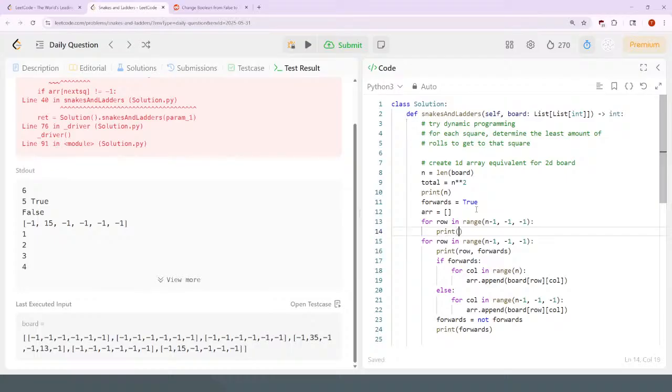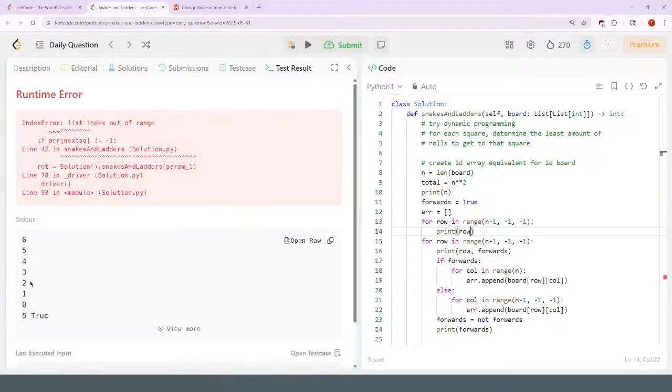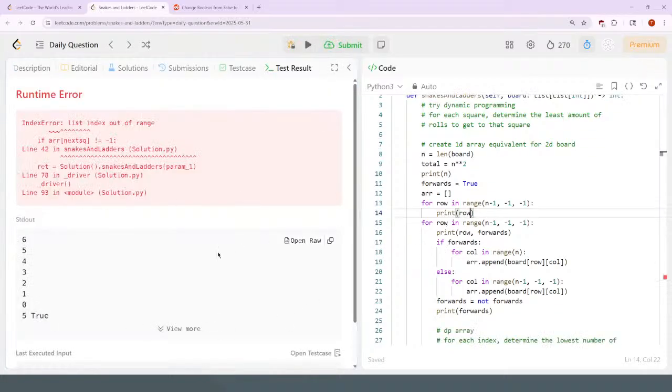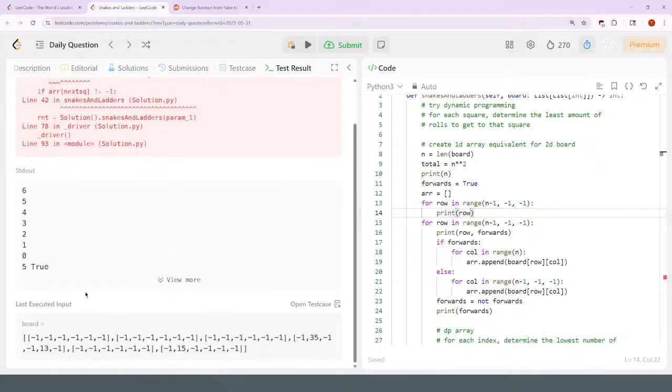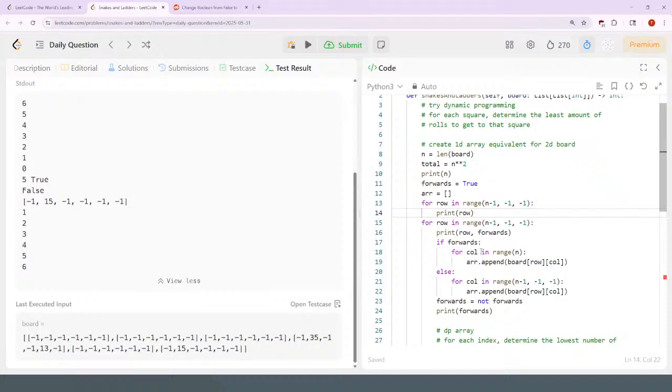Crazy. This is how you make a decrementing port. Okay, 6, 5, 4, 3, 2, 1. Okay. Second time it does it, it doesn't do this loop.